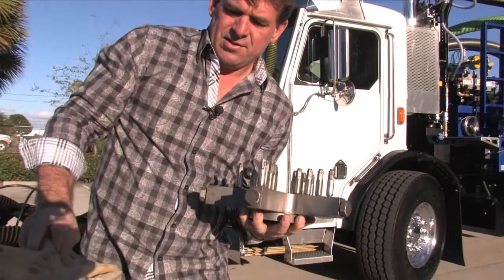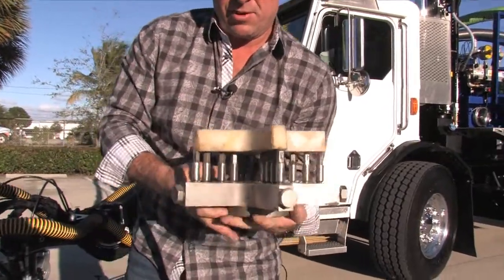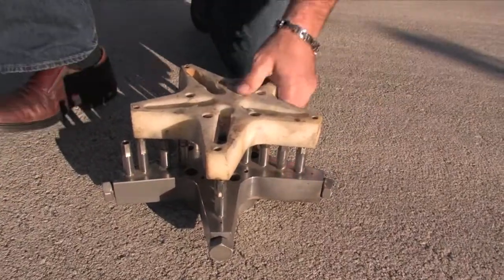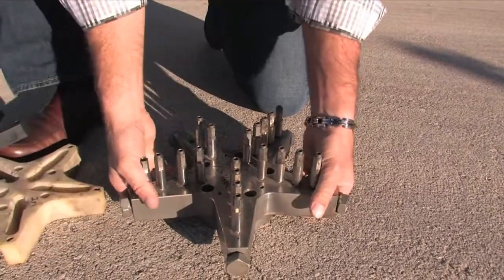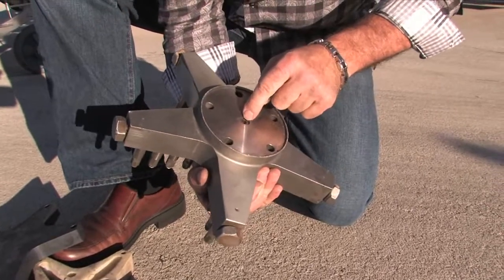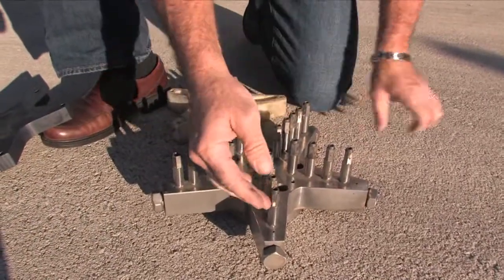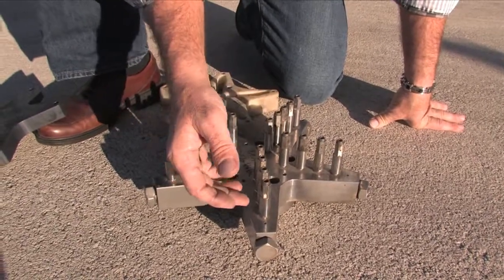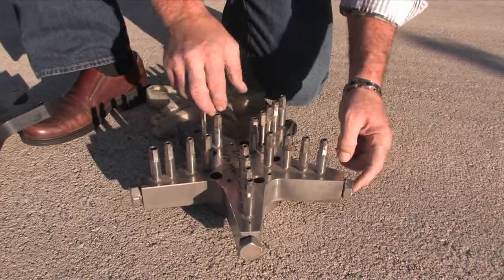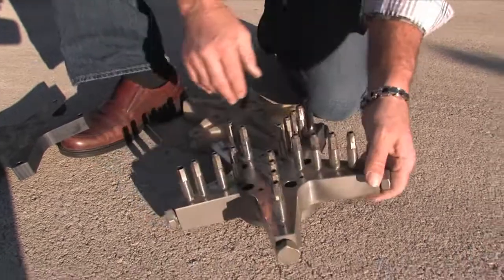You see here a nozzle protector that slides down over the top — this is actually for the 8-inch head. You can see that this head bolts to the shaft with five bolts, and there's a seal here. To attach each one of these nozzle extenders — which prevent turbulence at the jet — also introduces a host of additional leak points. To machine this part you have 5 potential leak points there, and where it connects would be a sixth potential point of leaking.